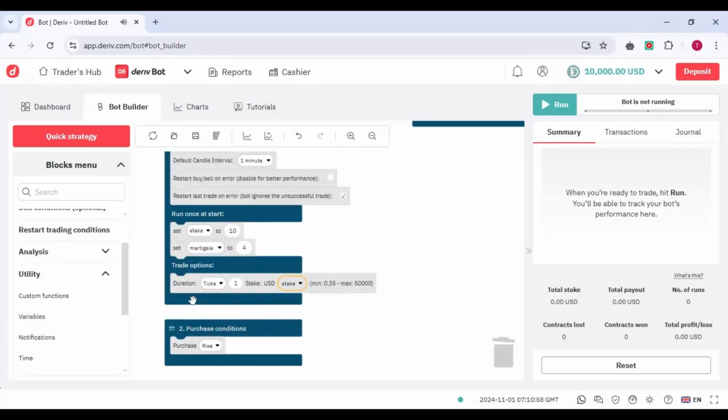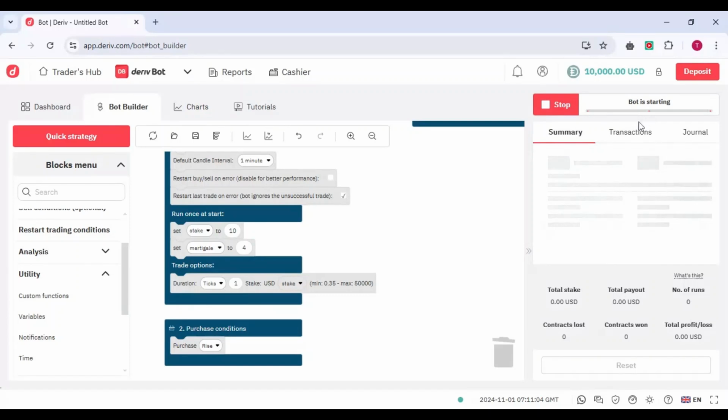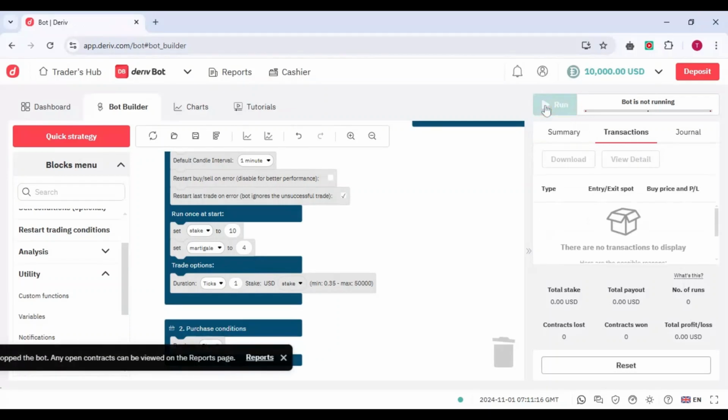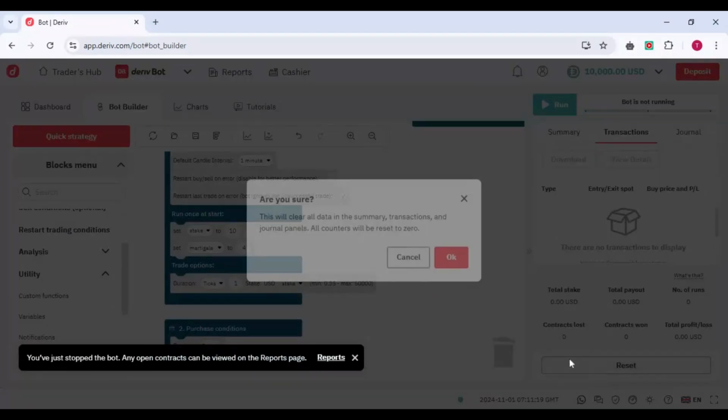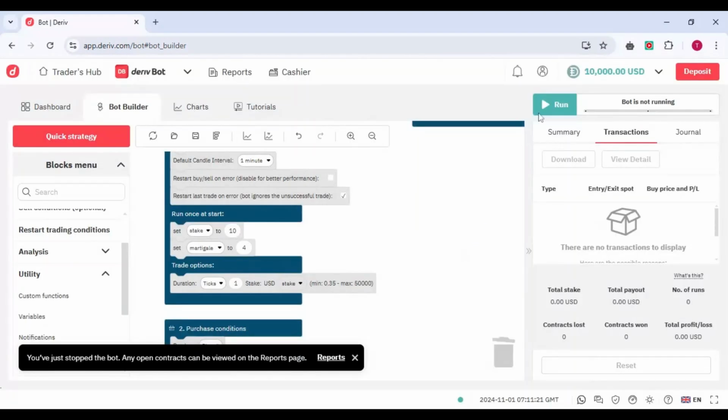That means when you click any market, let's just run randomly, it only picks the 10 USD without any martingale, because we have not put anything in yet. Let's first reset this and run the bot.